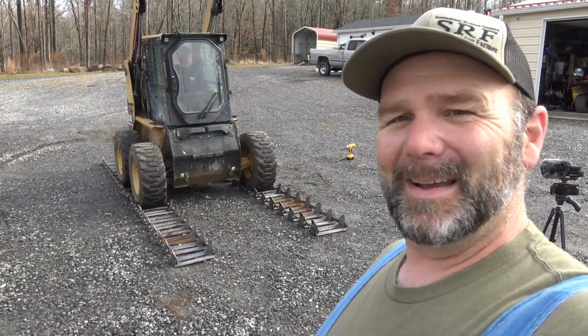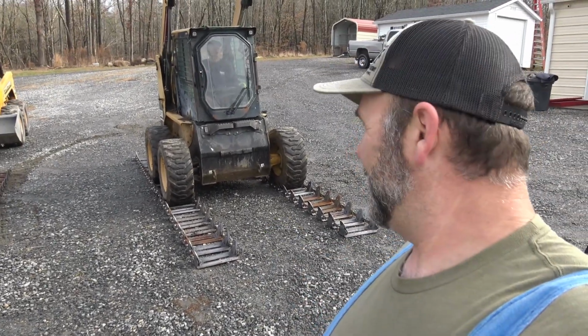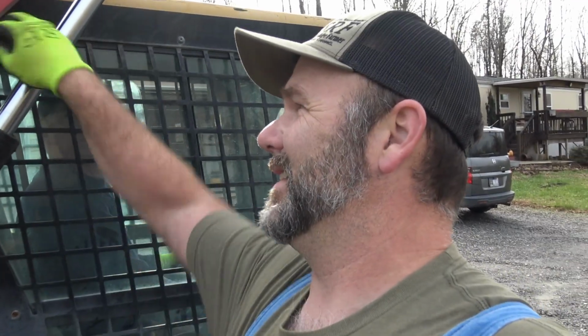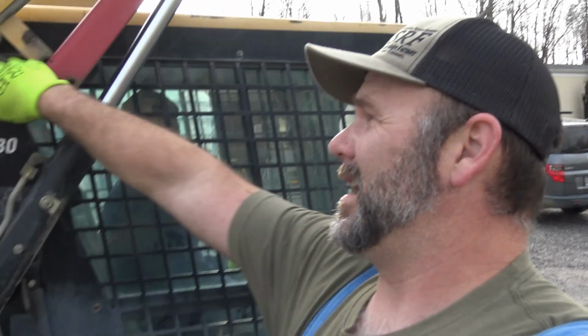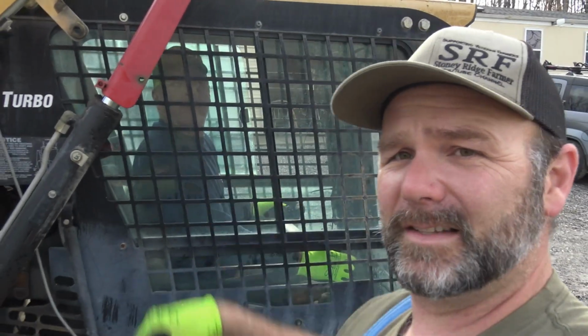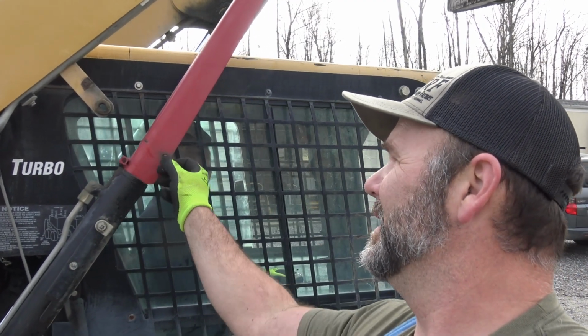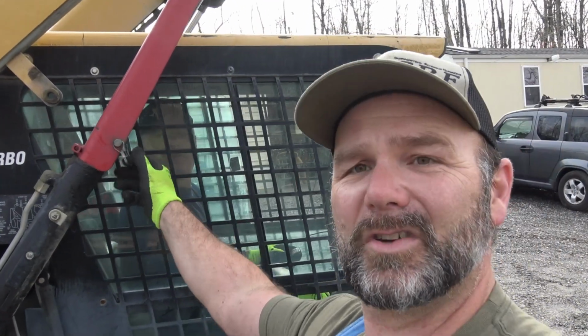But I think we're ready to rock and roll. We're gonna throw this up on the tires. Here's one for you. The Caterpillar machine, the man in the inside can't lock this down. I gotta lock it down. That's kind of interesting. So I'll pull this pin. This will lock down on the cylinder, blocking the cylinder and keeping it from coming down. So it's sitting right there on the cylinder. For safety's sake, we'll drop our pin back in place, ready to rock and roll.